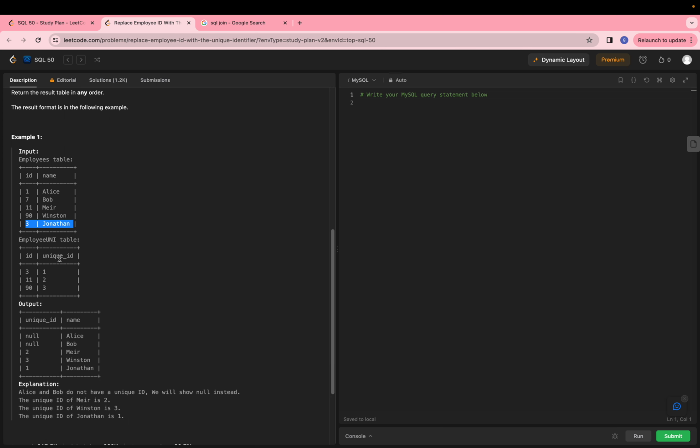So Jonathan has a unique ID, which is 1. For ID number 11, it belongs to Meir. He has a unique ID, number 2. For ID 90, which belongs to Winston, he has a unique ID, number 3.